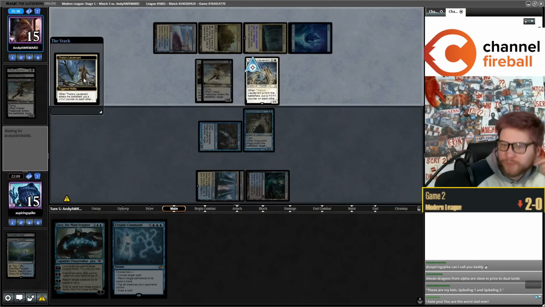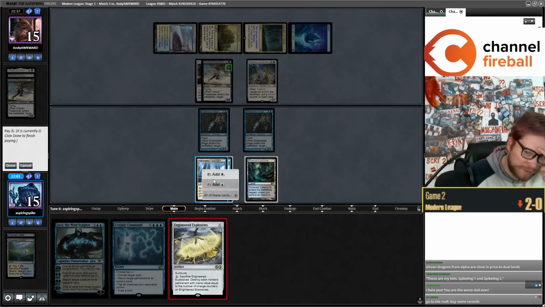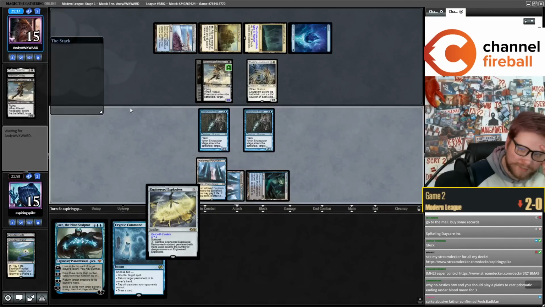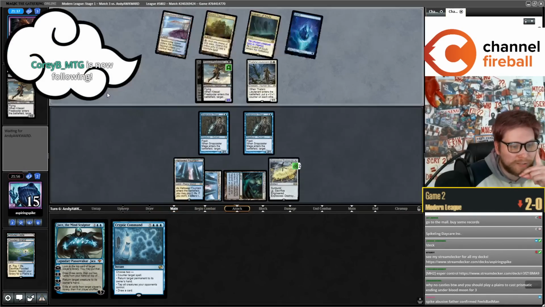Lieutenant's looking pretty good. Explosives is looking a little awkward with the double Snapcaster Mage in play, but I mean, this is our only line, just never drawing the fourth land.